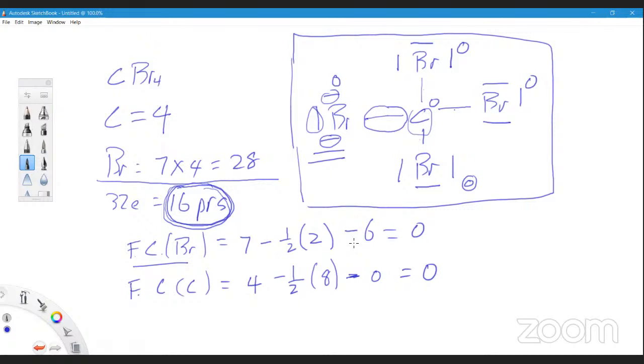Now, for future reference, that won't be the case in all cases. As you're going to see in the next examples we're going to look at in the next class, there are some situations where the formal charges for specific atoms will not be 0. In those cases, we have to take some more steps in order to get to the final answer. But we won't have time to do that now because it's 10:44. So that's it basically for today.